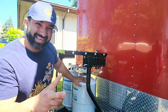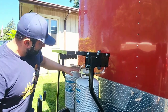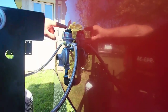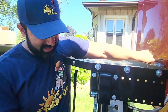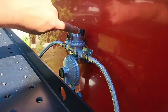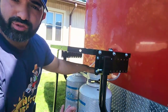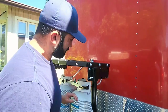Down here I have a setup of two 30-pound propane tanks. I didn't want 20-pound, and 40-pound is too tall, so I went with 30 — it's plenty depending on your cooking habits. This propane tray fits between both sides of the frame and back here is a propane regulator changeover. What I love about it is when one tank empties, you can see the little stick pointing to the one in use; when that one runs out you just switch it over to the other tank instantly. When your shift is over, fill the empty one back up. It's a beautiful way to never run out of propane in the field.